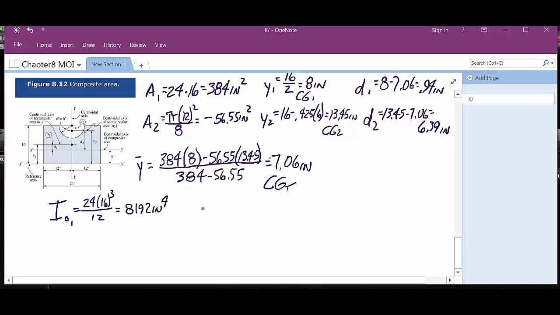The moment of inertia for the second section. Now that one, we would have to look that up in the sheets that I gave you. And what you find out is that is 0.11 times the radius to the fourth power. You punch that in, and make sure you know how to do that on your calculator, right? For the test, raise something to a different power. You should end up with negative 142.56 inches to the fourth. And again, it's negative because you're subtracting that out, right?